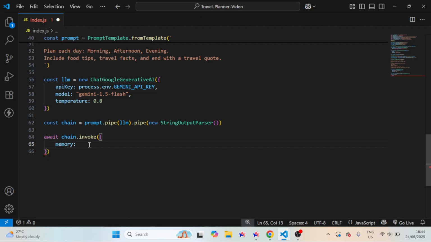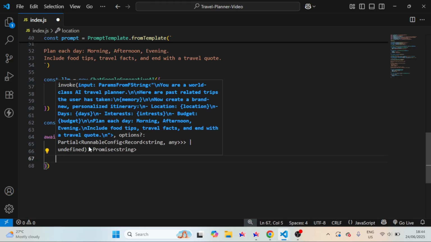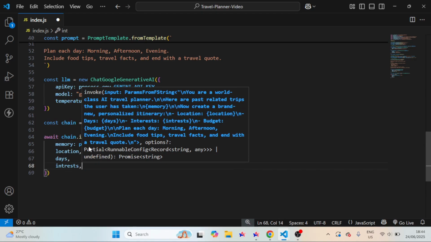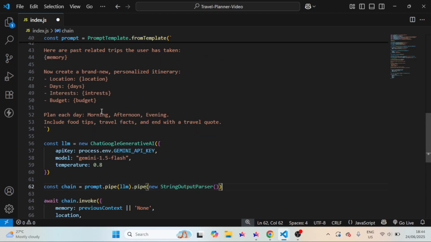In our case, we don't have anything because we just created it. So if there is previous context, pass the previous context, and if there is no previous context, pass none. Another thing we need to pass is location, days, interest, and we also need to pass budget. So these are the things that we need to pass.